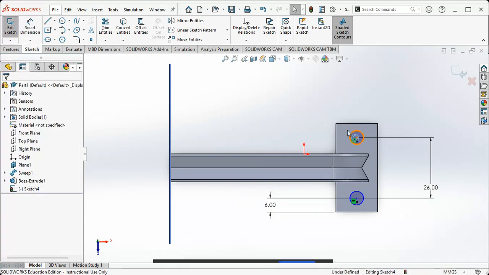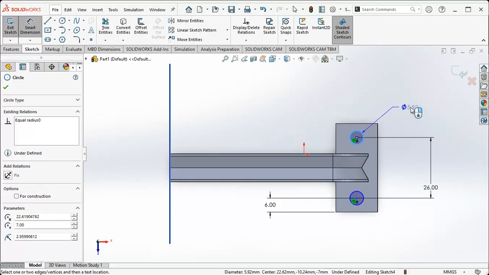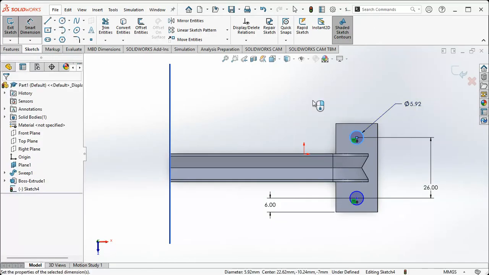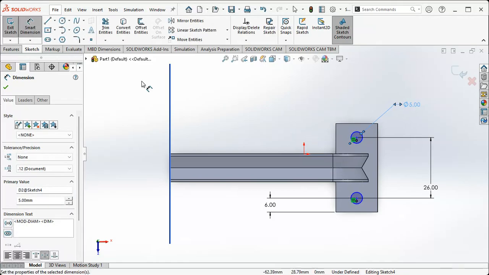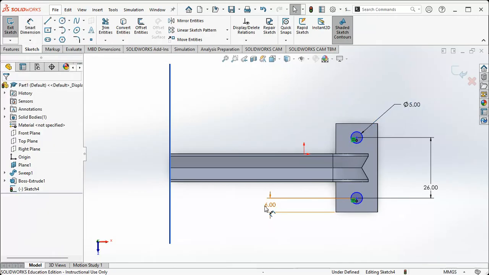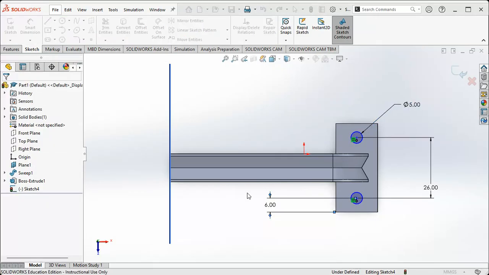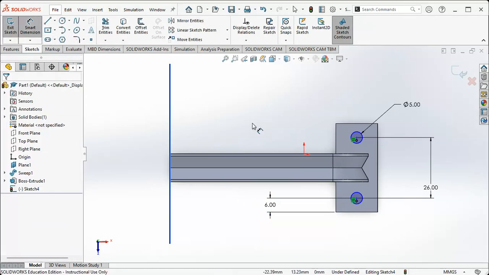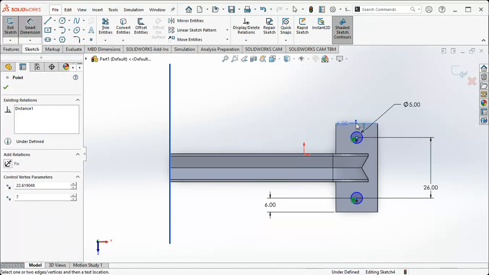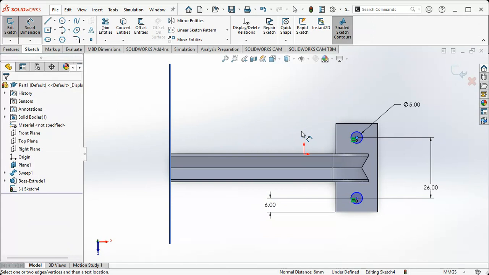You're going to click on your circles. I should have done that before that. I'm sorry. So you're going to go to your circles, pull that out. And I think the dimension for this should be 6. No, 5. Sorry. Punch in 5. Press enter. There we go. So now that's good. Let me check the spacing between, because it should be the same for both sides. Yes, okay. Alright, now that's done.